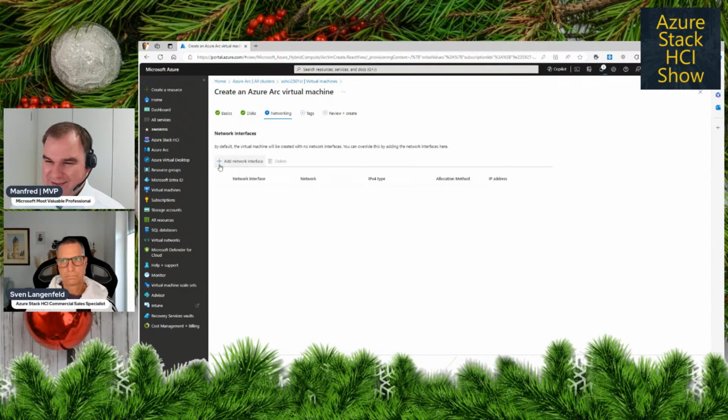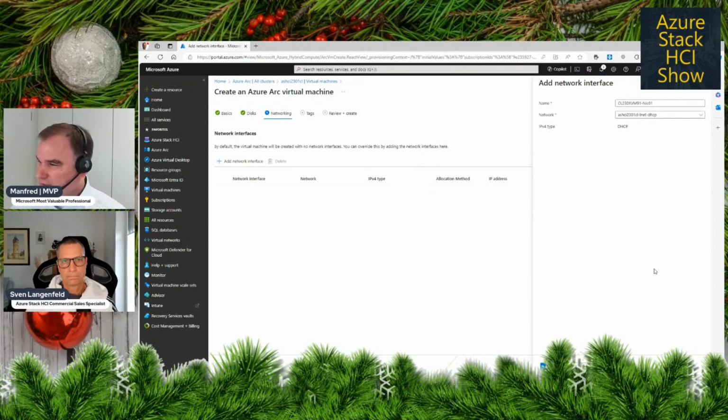The networking is required for virtual machines that have enabled the guest management, and I will add a network interface card that is connected to my network where I have a DHCP server. So we have dynamic IP addresses, and the name for this network interface card will be 2301 VM91 NIC01.